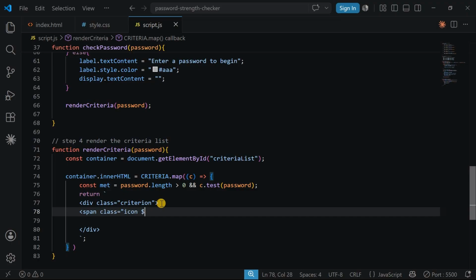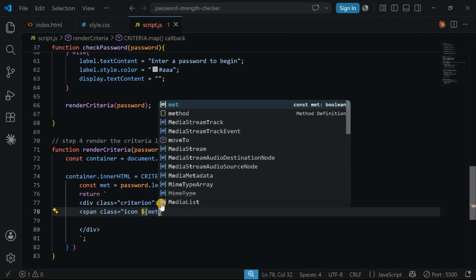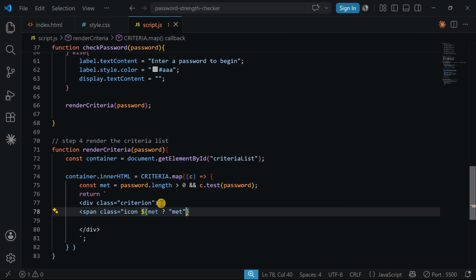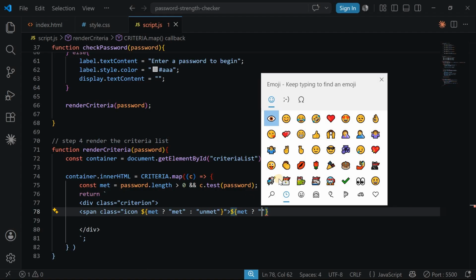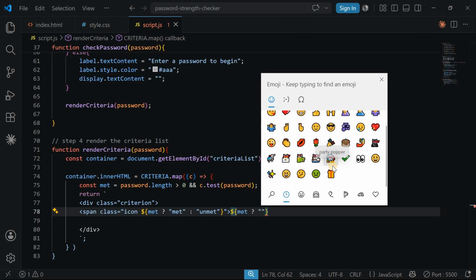And we're going to say if, that's the dollar sign, it's met. We put that class met and colon and met. So we're going to close this, and also we're going to close that. Then we're going to close our span as well. Greater, we do the dollar sign, and we're going to say met. So we're going to put a checkbox. Now, do you remember how we put a checkbox? You're going to press Windows and the period key, so you can choose a checkbox of your choice.